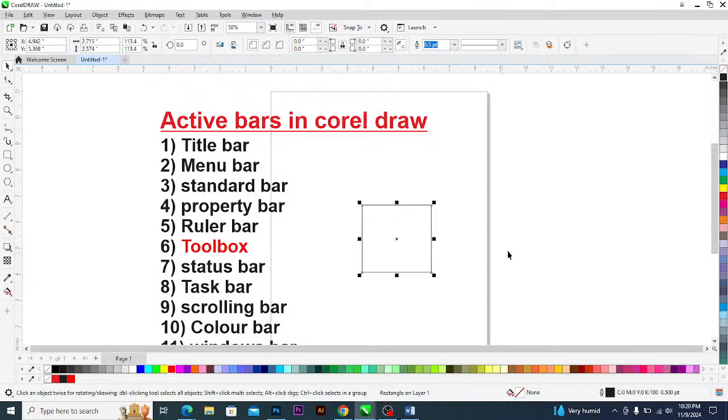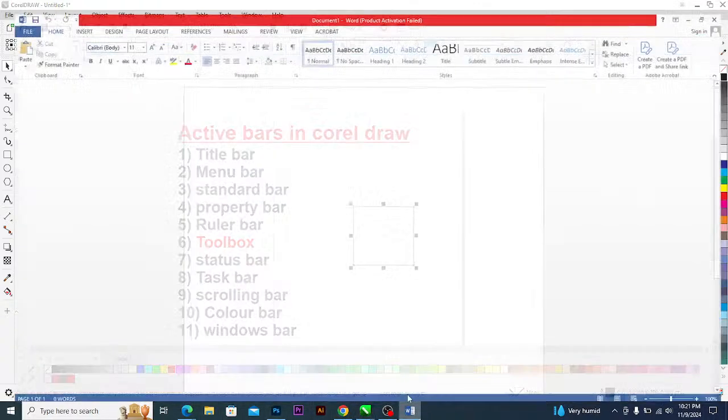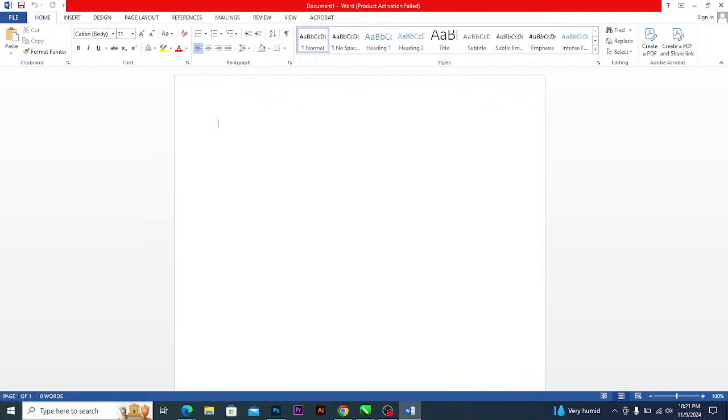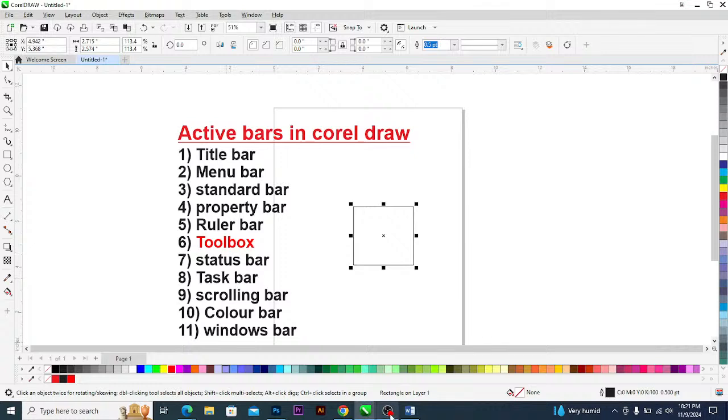And if you have any question to ask, please drop in your question, because I'm still waiting to hear from us. Okay, so the next one we have is the task bar. What the task bar does here is that any application you open, be it Microsoft Word or any other application, you discover that this particular bar that has some application icons showing, as you're seeing here, is just to tell you that you can actually launch another application while you are still working on the one you're working with. Okay, so it's still active. The task bar is still active in almost all the applications.